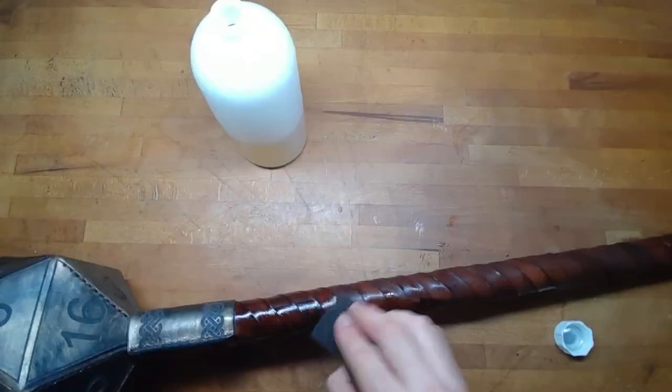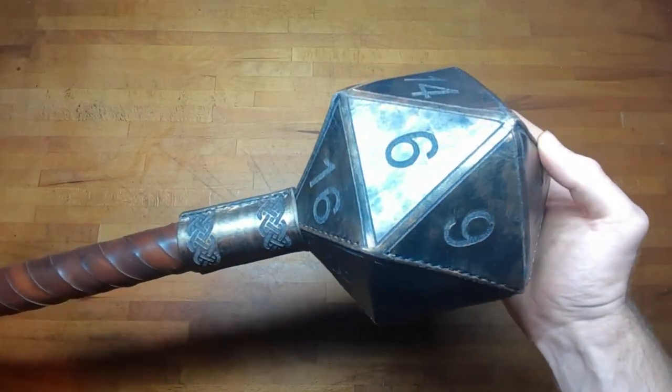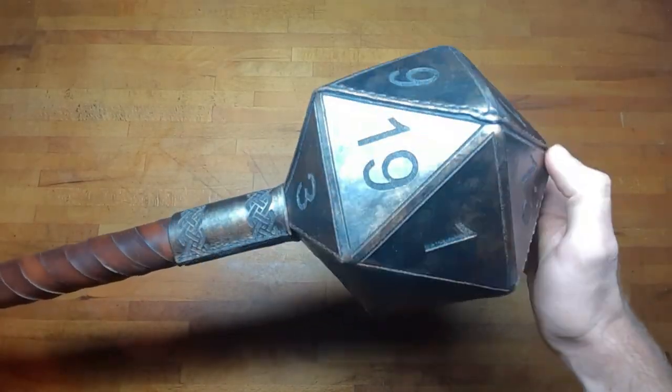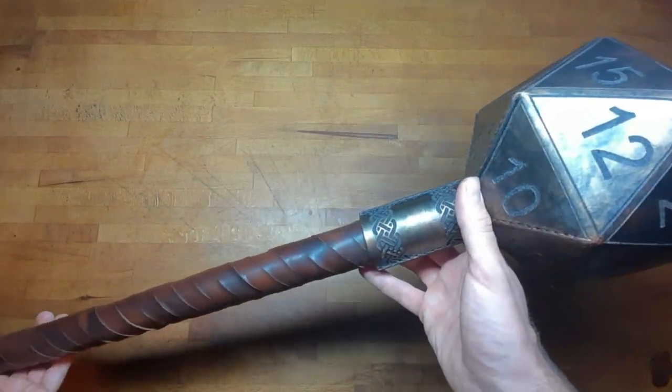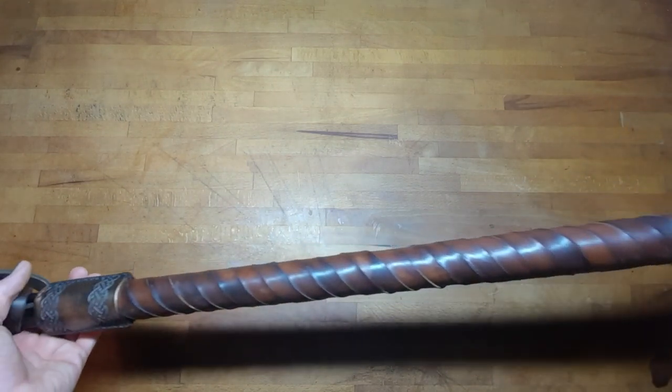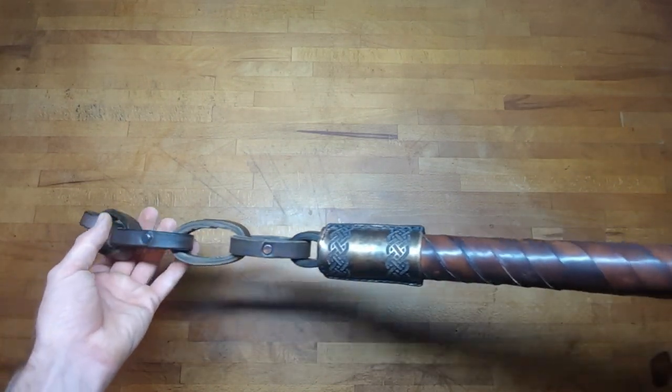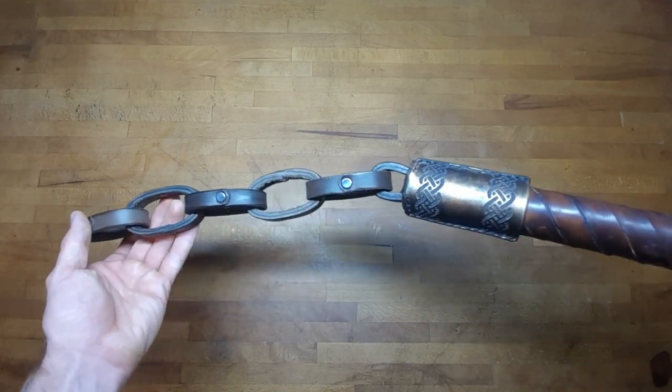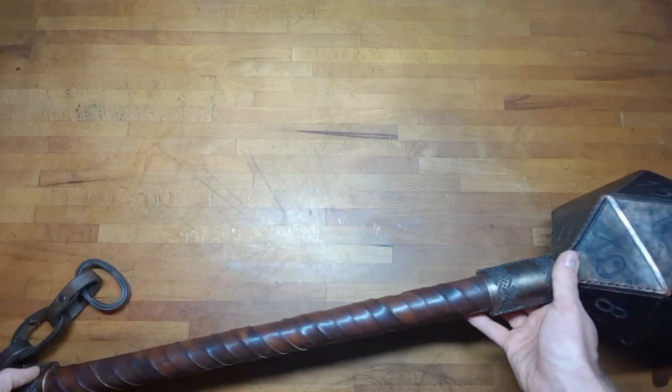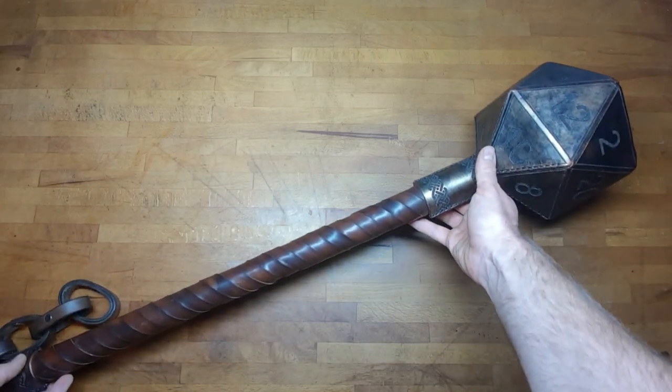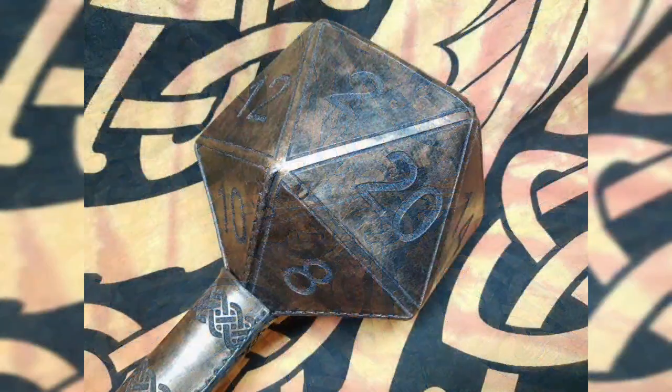And as a little finish, put on some neatsfoot oil on the handle. And this is it. For the handle cover you do it the very same way as with the pommel and you got yourself a LARP ready D20 mace. Wrapping the handle was quite annoying, but worked out fine in the end. I hope you enjoyed this build, leave a like and a comment, check out my other tutorials and my patterns and see you guys next time. Have a great day!